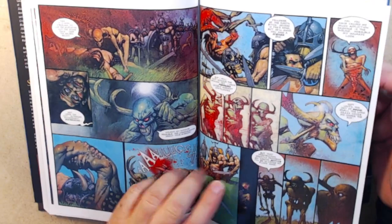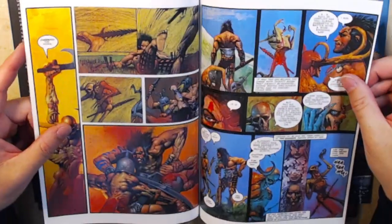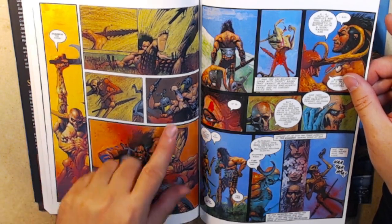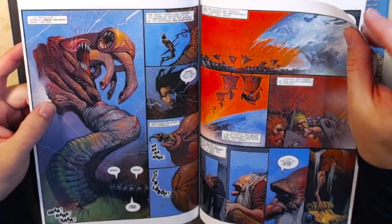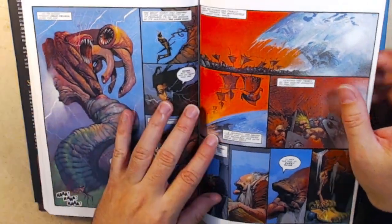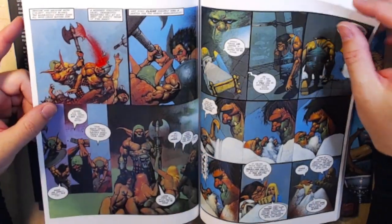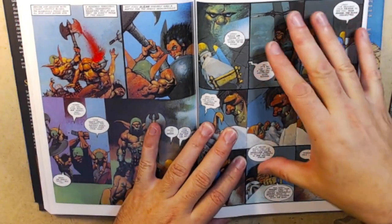It's very cool. I wish Simon would do more books like this. I really do. I wish this kind of stuff with the crazy anatomy and the energy behind every shot. I'm not going to say you don't get that nowadays. There's plenty of books that come out on a regular basis that have lots of energy and lots of appeal, but this is a different flavor. You know what I'm saying? This is a different restaurant.